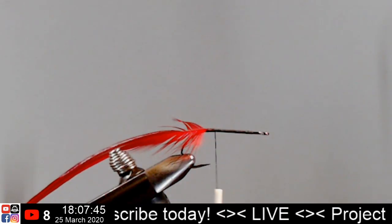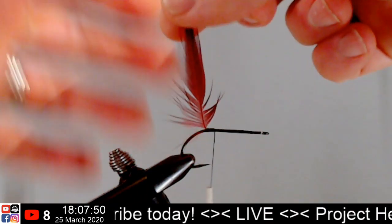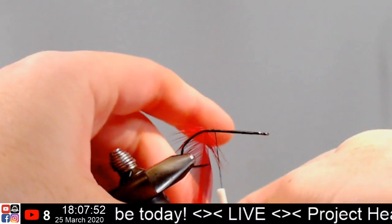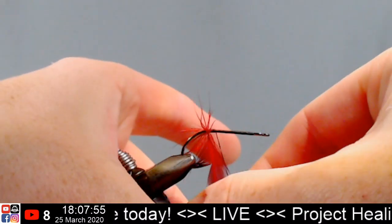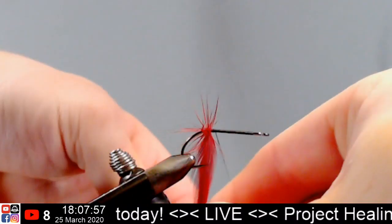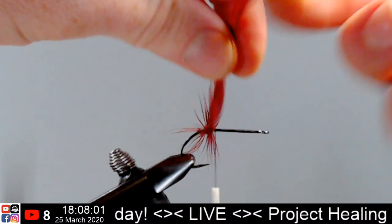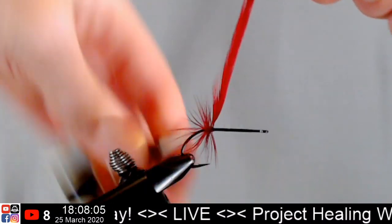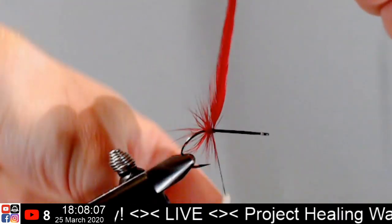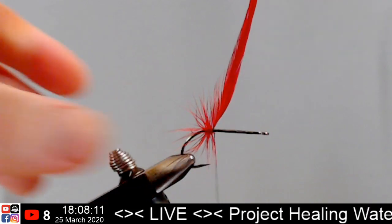All right, so this is going to be my tail, but this is not how it's going to fish. What we're going to do is we're going to palmer. I'm going to take a couple of wraps. 1, 2, 3, maybe one more. There we go. 4 turns. That'll be it. We'll go ahead and tighten that down.